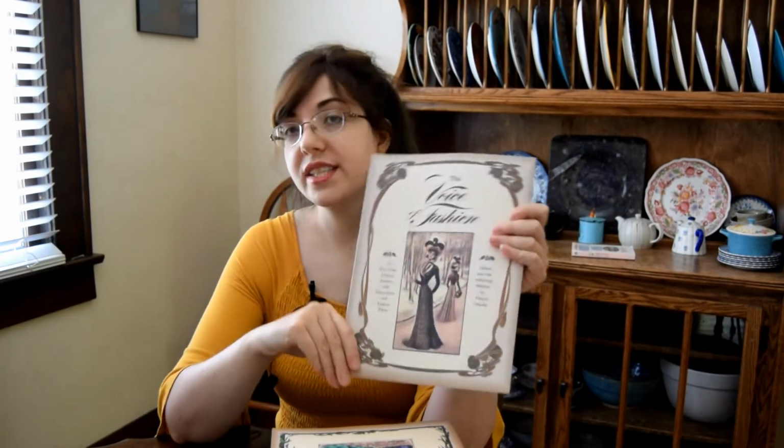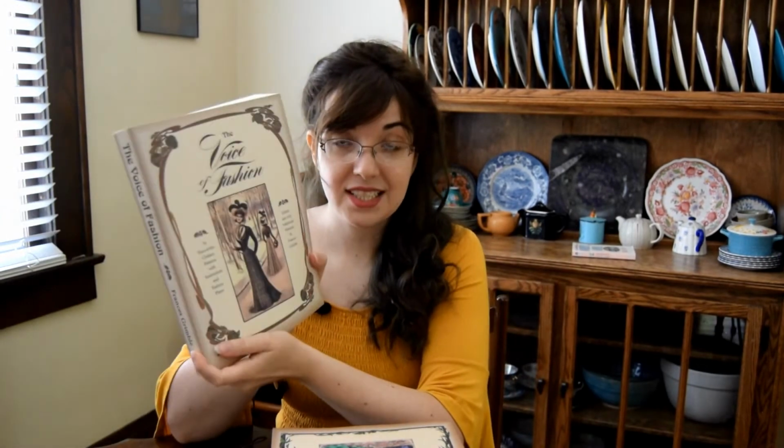And I like this. There are definitely some dresses of fashion plates I've seen that are from this time period, and I still do like these looks a lot. So, third book. And then their final book, which I haven't gotten too much into looking at just yet, is The Voice of Fashion. And this one focuses on turn of the century looks.